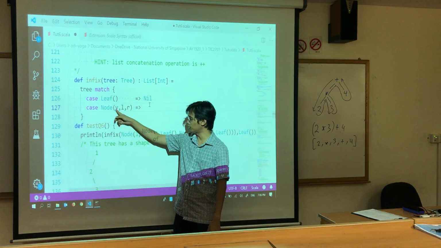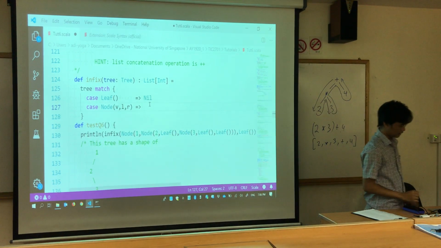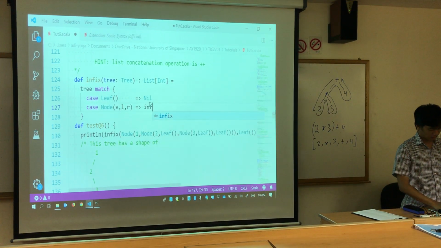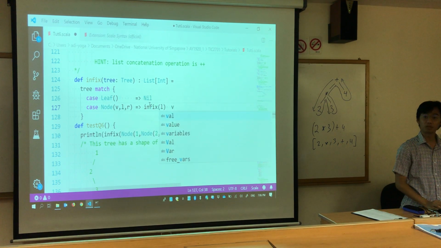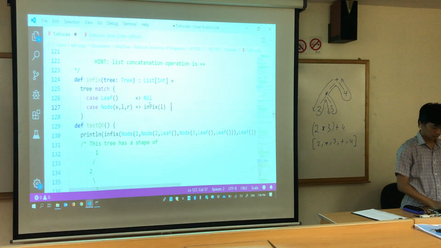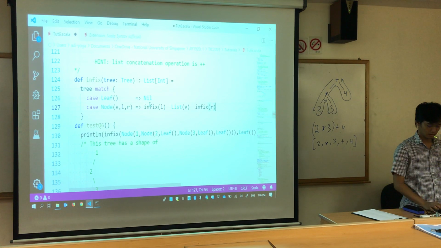This is a list somewhere in the middle. This is a list. This is a list. You need to convert that into a list. We go to the left one first, so you have infix left, and then you need to make V to be a list. So you just put it in this constructor. Then you need to go into the right one here. And then in between just concatenate.